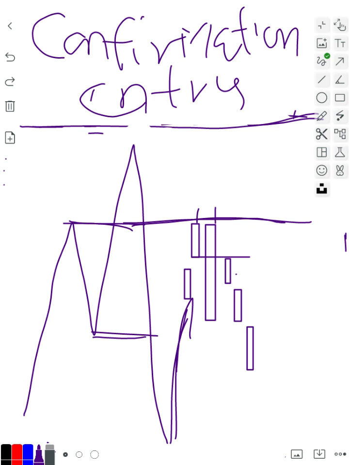This is what confirmation entry is. You don't enter direct. Direct entry is that you're entering once price gets to this level. You're not waiting for anything. You're not waiting for any confirmation as long as you have marked your POI. While confirmation entry is that when price gets to this point of interest, there is an engulfing candle. That engulfing candle should take out a bullish move, from a bearish movement to a bullish move, then you see price pull back. There will be a pullback.